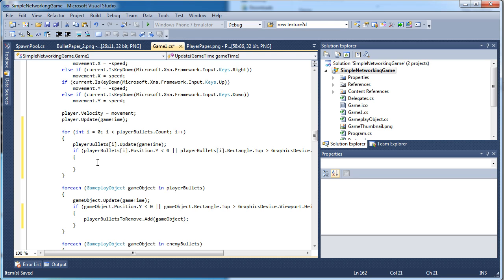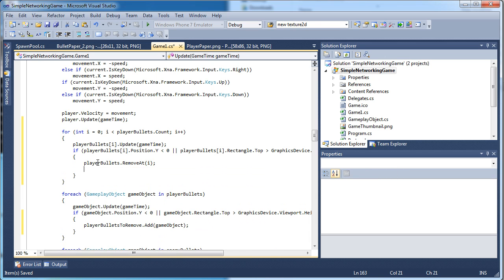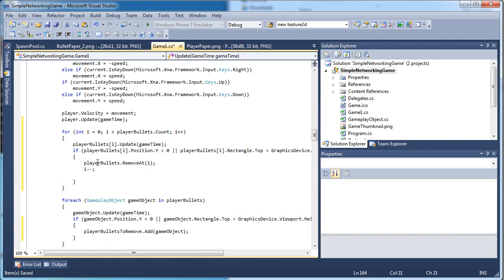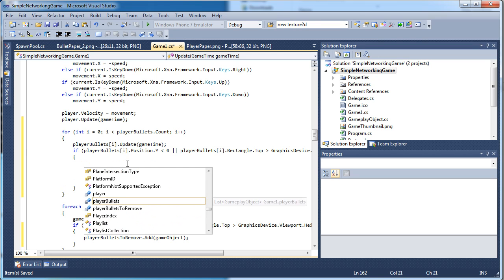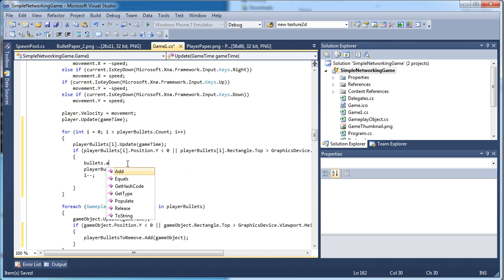Now at that point, if it is collided, we need to remove it from this list and then add it to the other list. So player bullets dot remove at i, i minus minus, and then we need to add it to the spawn pool again, which is bullets dot add, and then we add the object.